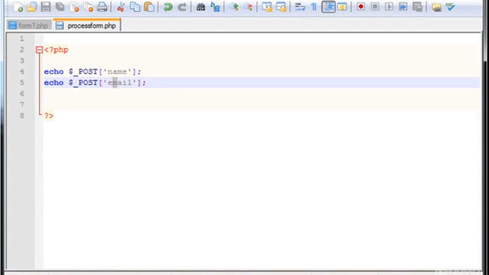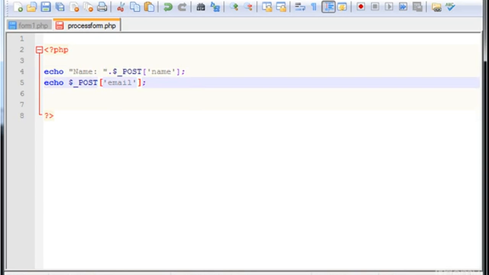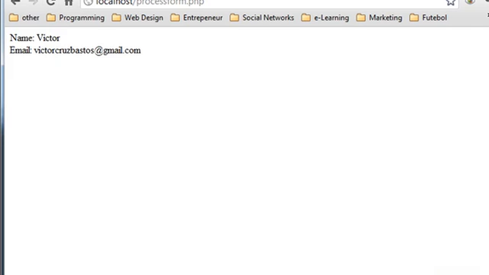not very presentable, so I'm going to type here name. Okay, inside you have to put name inside double quotes because it's going to be HTML. And now we type concatenate. Let's leave a space here, and here we now type dot, and let's concatenate line break, so it breaks. And here we can type email, space, concatenate, pretty much do the same thing. That should be enough. Let's go back, refresh, and there it is. Okay, so the name is Victor, the email is this one here.